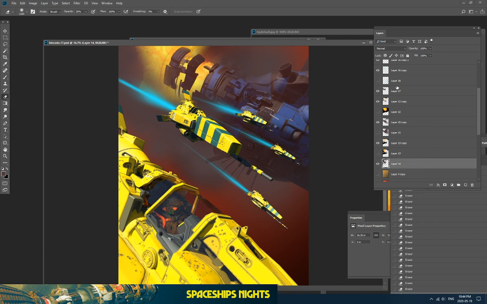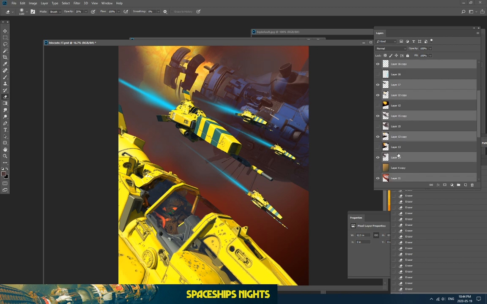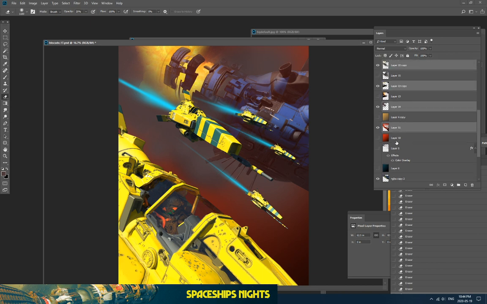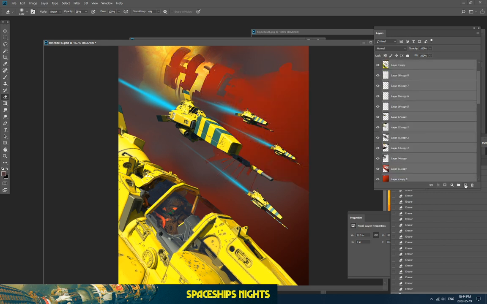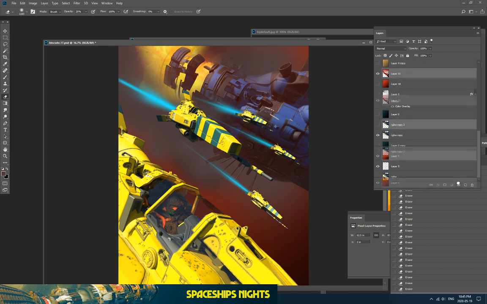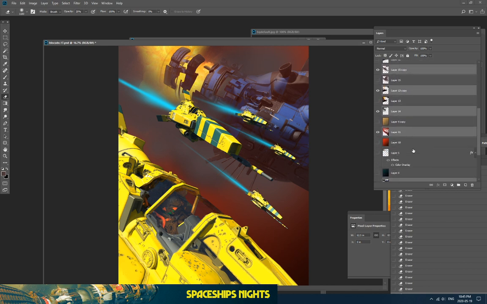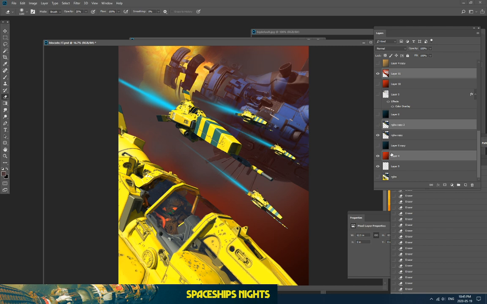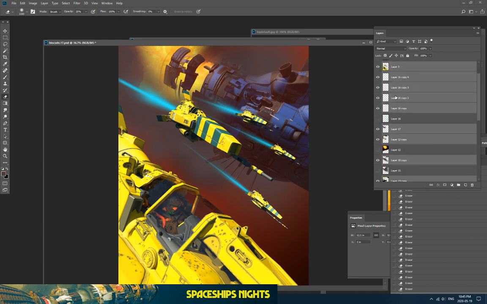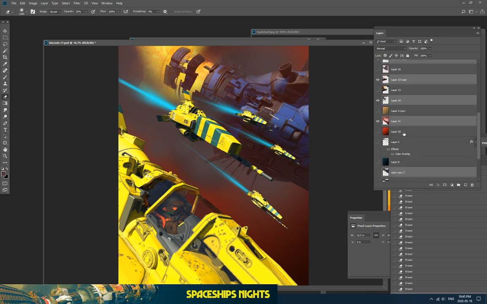So right now everything is very, very flat. I'm just copy pasting lots of my different layers into one because it's becoming very messy. So I'm just trying to simplify my work.